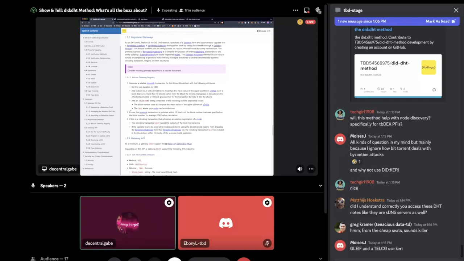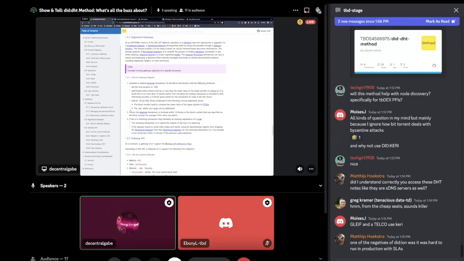Yeah, I know GLEIF uses it, but if you look at GLEIF's usage, GLEIF is pretty small. Like, they don't have that many users using their vLEIs. Maybe that's growing and maybe that will change, but everyone else I know of that has started to use KERI moved away from it due to its complexity.